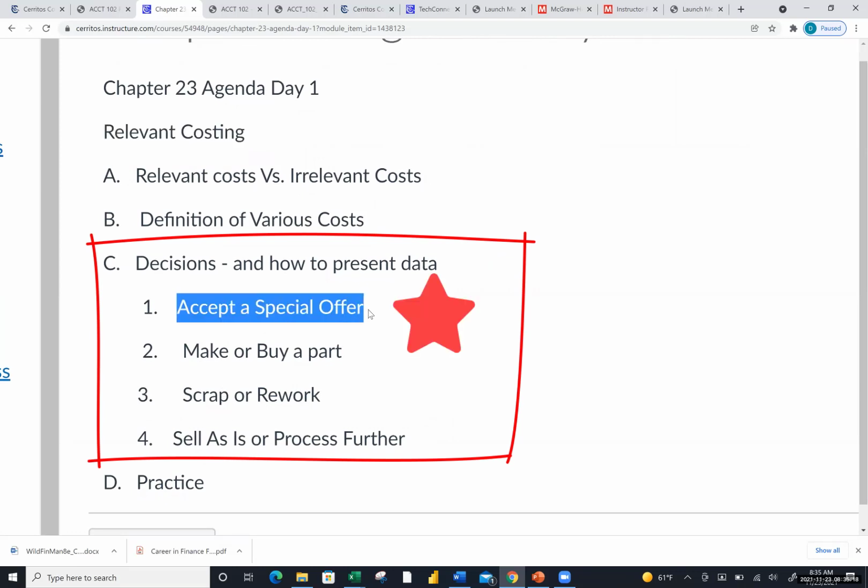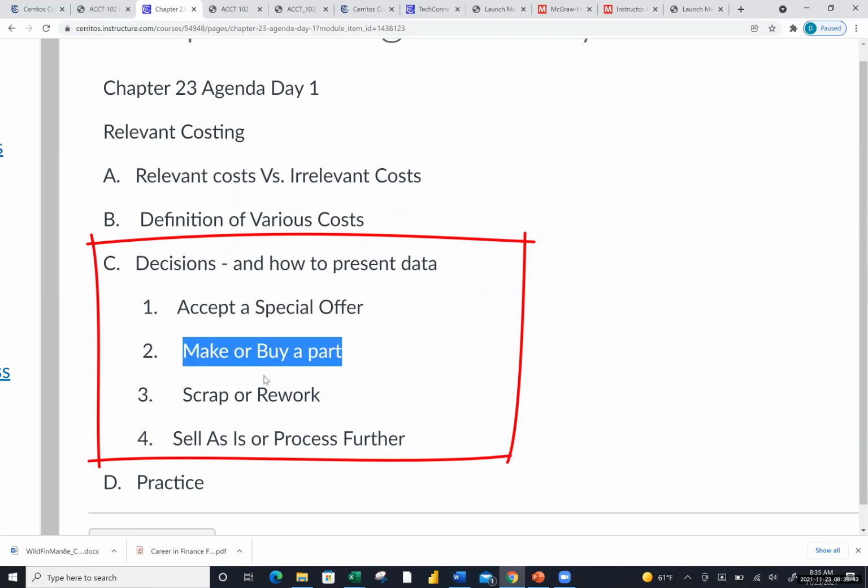Whether to accept a special offer. And when I say special offer, we're talking about a selling price that's less than our normal long run selling price. And you might be saying to yourself, because I said to myself, well, it's not the first time we've done that. You're right. We have in other chapters taken a look at special offers, and we'll be following the same methodology. We'll be taking a look at a common decision, which is to make or machine a part internally versus to go out and buy it from a supplier.